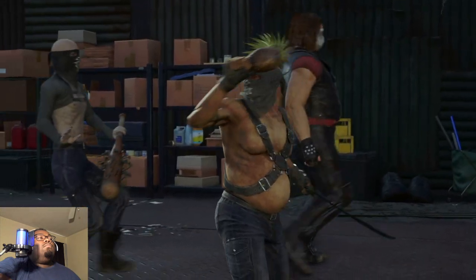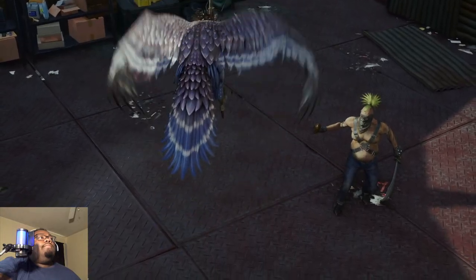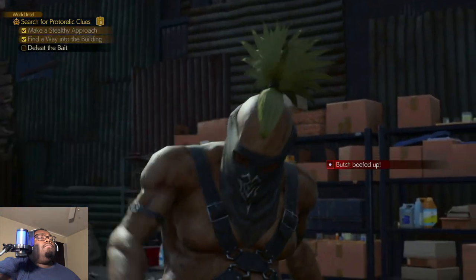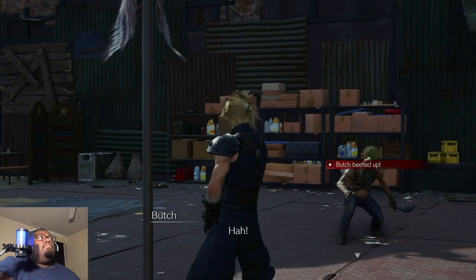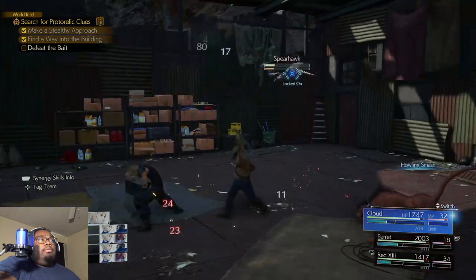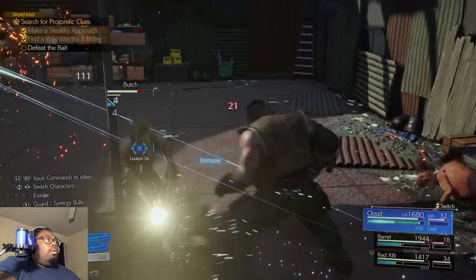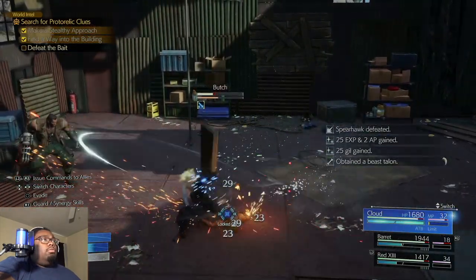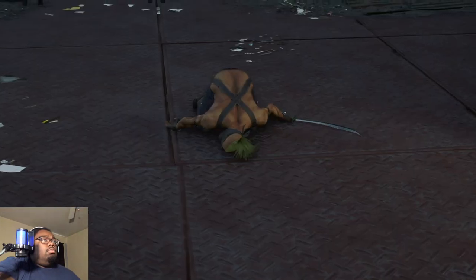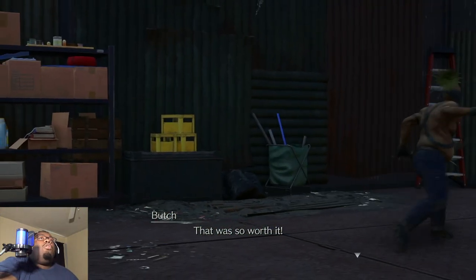Can I eat it? Now, down, eat me. Get him out of here. Here we go. Let's get this. Get off me, dude. What's wrong with you? Slumped over. He could just get up and walk away.